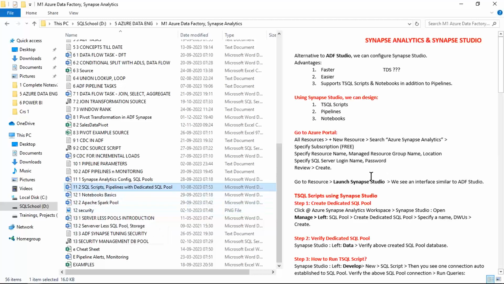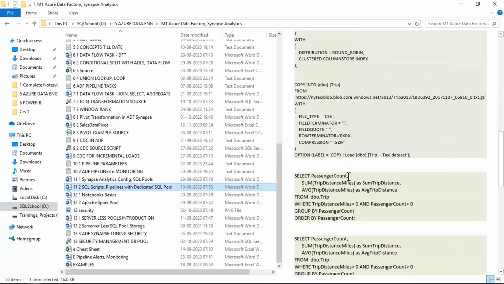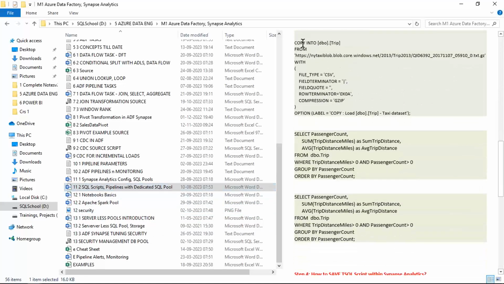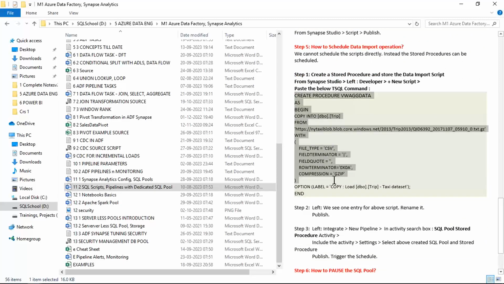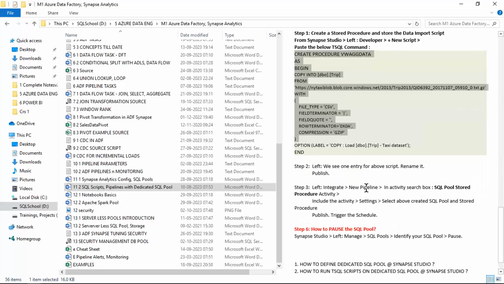We are going to use it for bulk loads like this: copy into a trip table from so and so, and finally get this script integrated into a stored procedure and create a data factory pipeline to schedule the procedure. It's all about T-SQL.